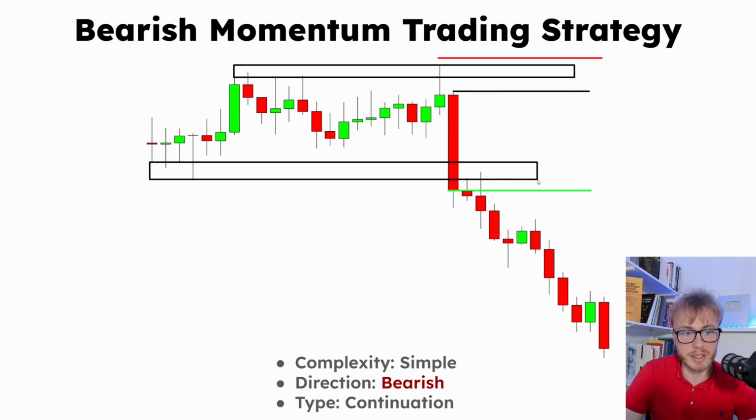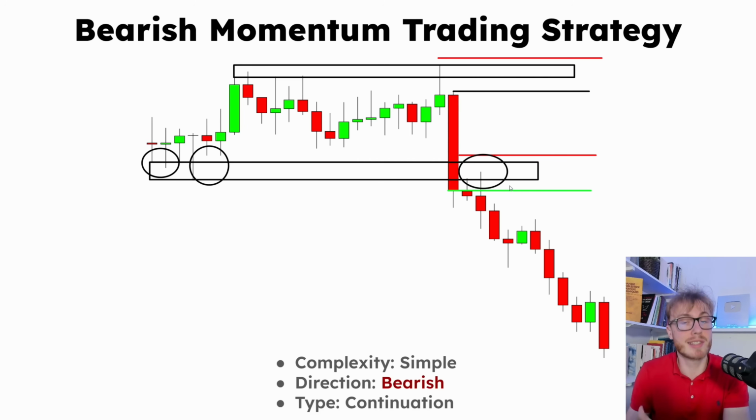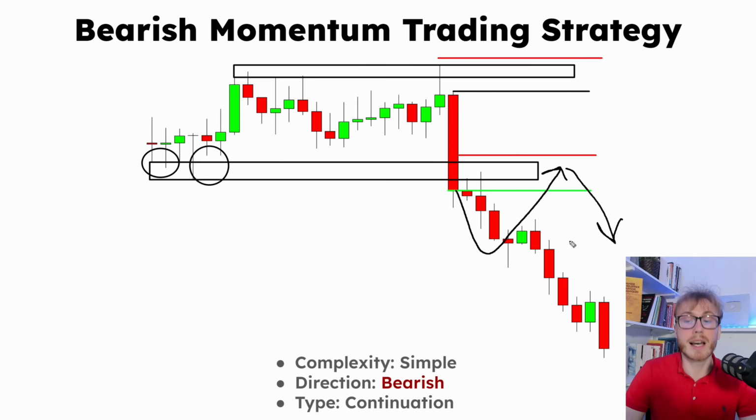So we can define the sort of support area right here. So if you prefer a tighter stop, you can set the stop loss just above the previous support, because a common principle in trading is that when we break previous support, many times it will flip to become resistance in the future. So if we use this stop placement, we can actually allow for the price to come up and test this previous support as resistance, and we are still within a winning trade.